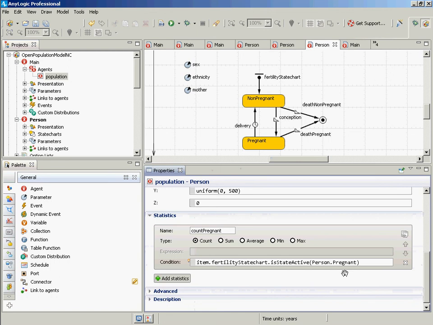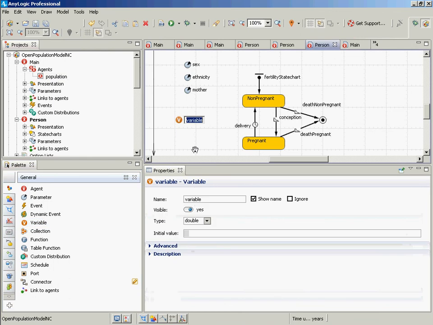In which case it would have belonged to persons as a whole. It wouldn't belong to any one person. All persons would share one variable, and then we would have called it person dot next ID. And similarly, all persons share this designation of the pregnant state. Different persons are in the pregnant state. They differ in whether they're in it or not, but they all share the same way of denoting it, calling it person dot pregnant. Now, how would I know that?